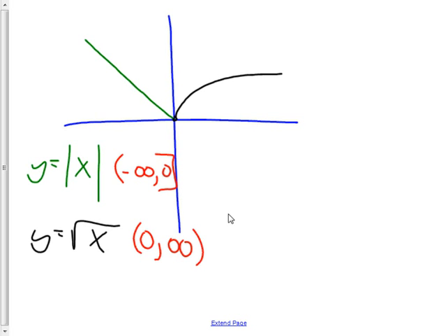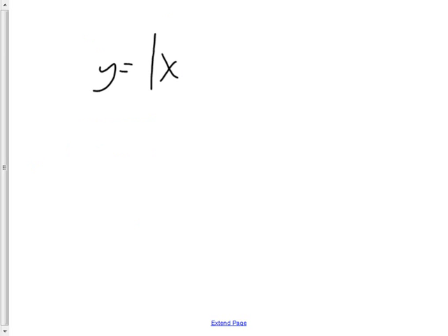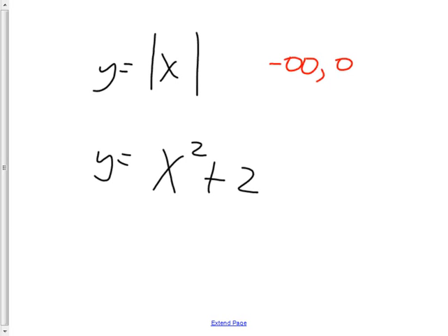All right, so most kids can get the basics of these really easily, but then the endpoints are the things that mess them up. Let's see if I can get you on this one. Do you get that that's just a parabola that's been shifted up too? All right, so then I'd like you to graph this where it's the absolute value function from negative infinity up until it hits 0, including 0. And it starts again at 0, but it can't be 0 because it's already 0 up on this one, to infinity. Graph that. Remember, it's the endpoints that are crucial.